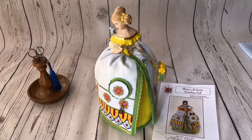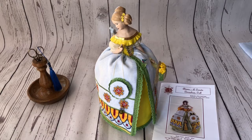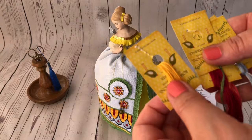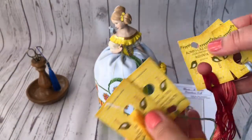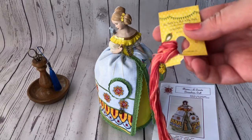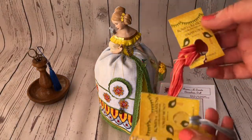Then, if we speak about the threads, here it was required to use threads by Romy's Creations. Of course, it's a doll dedicated to Romy's daughter, so we had to use Romy's Creations. So here they are, the colors I had to use. In a sec I'll tell you some details about these colors. Sorry, but they're very thin and they are getting like this.